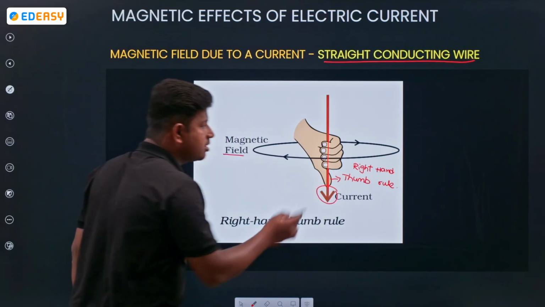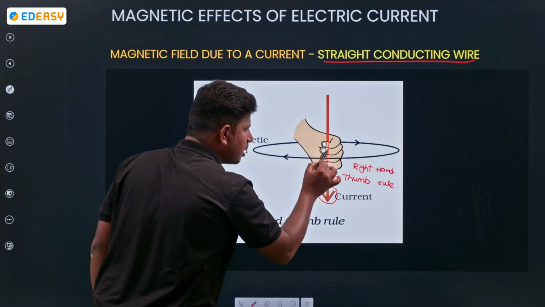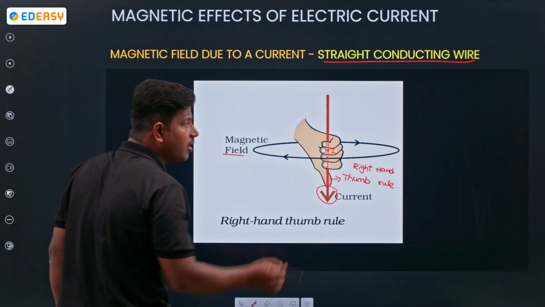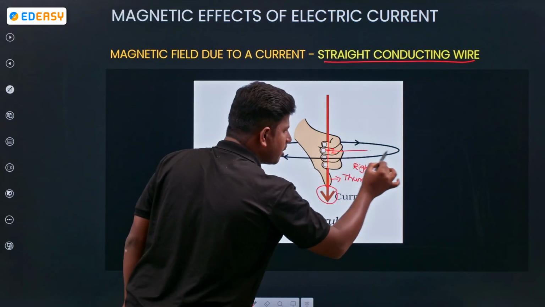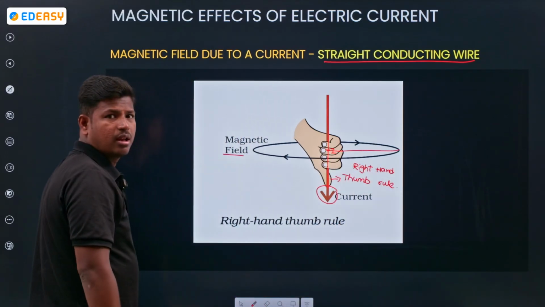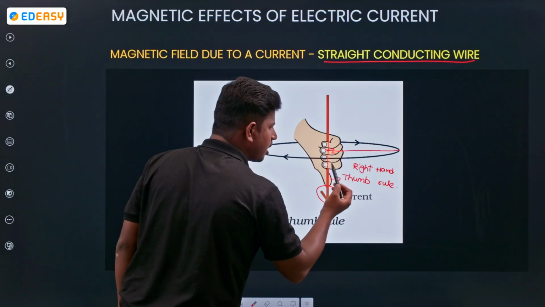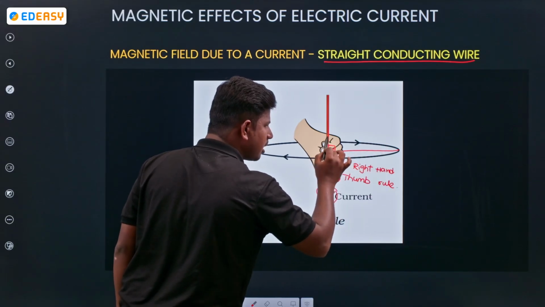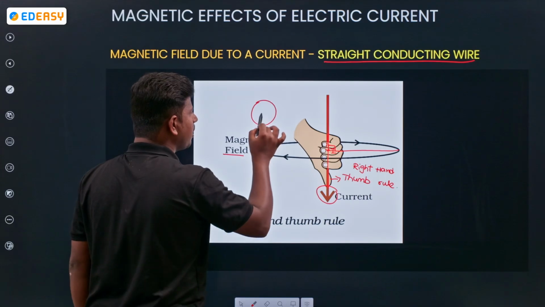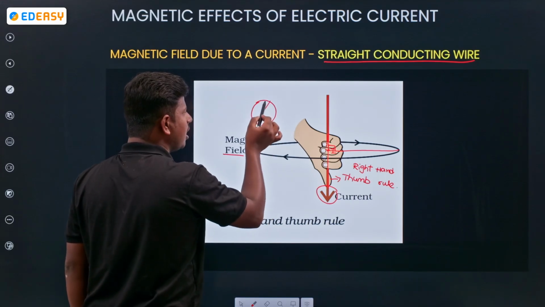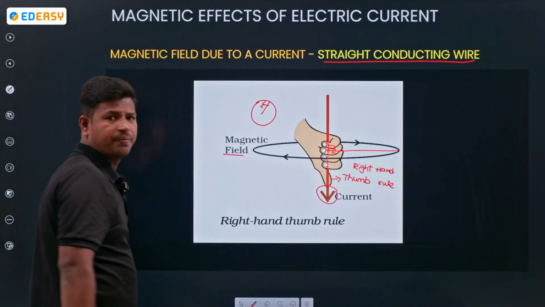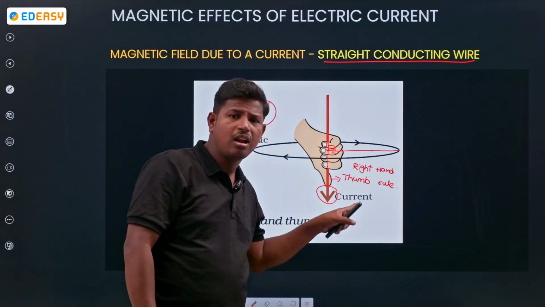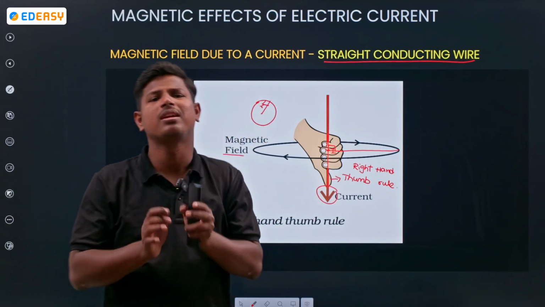See, if I take one point here, at this point current is there. From this point I draw one perpendicular line. So how will the magnetic field be? Perpendicular to the circle, right? If I take a circle and draw any point on the circle, how will it be? Perpendicular. So the current and the magnetic field are both perpendicular to each other.